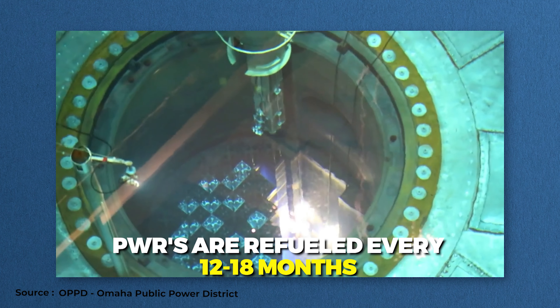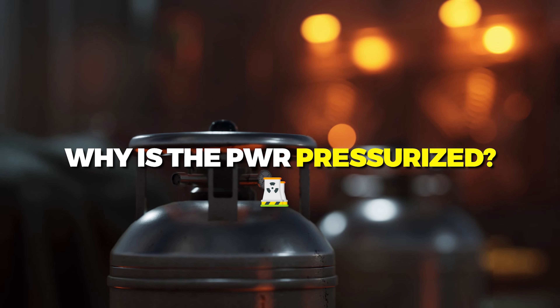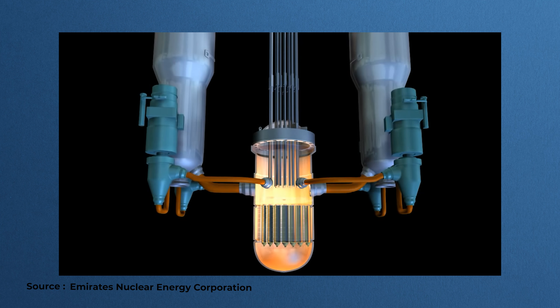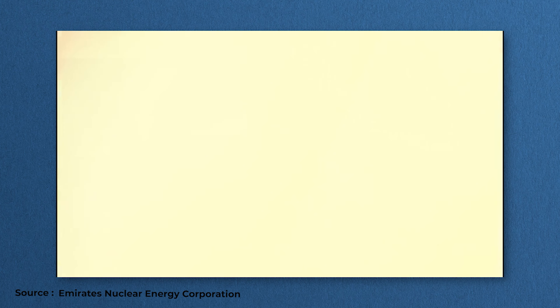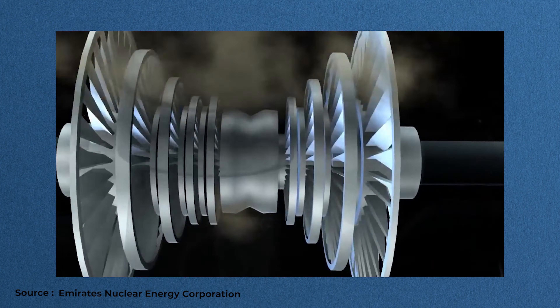If you're using light water, you need to use enriched fuels. In the case of heavy water reactors, they're able to use natural uranium dioxide. The difference between natural uranium dioxide and enriched uranium is that the U-235 percentage has been increased. U-235 naturally is around 0.7% in natural uranium. U-235 is the isotope that does a lot of the legwork when it comes to energy generation and fission reactions — it's the fissile isotope. Heavy water, on the other hand, can be paired up with natural uranium. This reactor is defueled every 12 to 18 months, where around a quarter to one third of the fuel is removed, the other assemblies are reshuffled, and new assemblies are inserted. The reason why this reactor is pressurized is to prevent boiling within the core of the reactor.